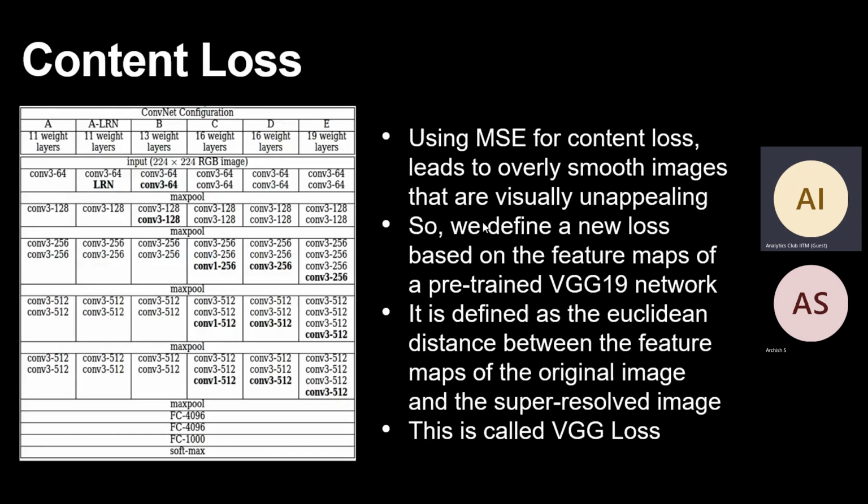We approach content loss by using a completely different neural network called VGG19. I've put the architecture for VGG here. The VGG19 architecture is the final column in the picture. What we do is take our higher resolved image and our actual input image, and pass both of these through an already trained VGG network. Now we take their feature maps from a certain layer for both of them and calculate the mean squared error of these two feature maps.